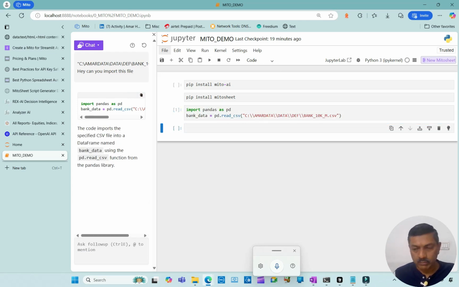Now, see, the important, very powerful feature with Mito is that in the background the schema is sent to the AI, so the structure as well as the sample rows. So it should ideally be able to now carry out transformation based on the rows that I described. Let's see if it is able to do that.